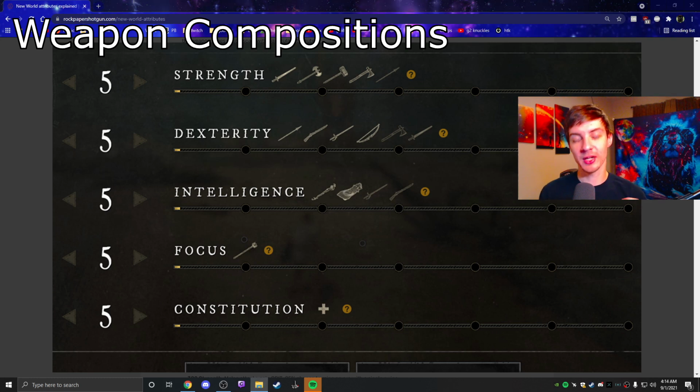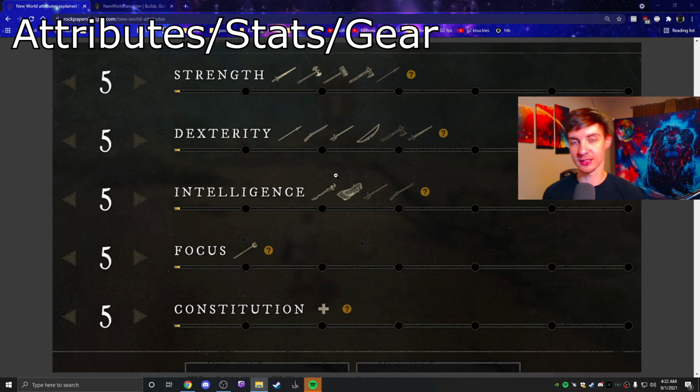So to summarize weapon compositions, basically any 2 weapons that scale off of the same attribute make sense as far as a weapon composition is concerned. So any of those builds that you can imagine or piece together on your own, you can expect to run into and should be prepared to fight. All right, let's jump into the next section.